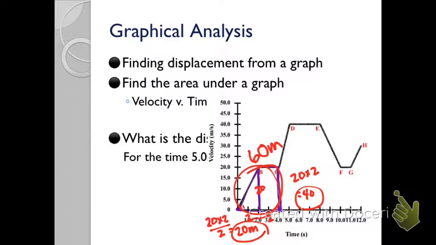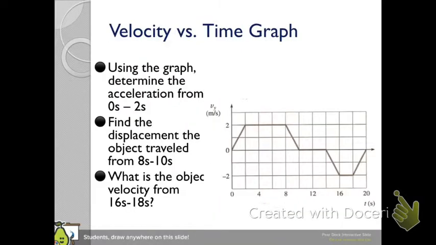If I were going to ask you for displacement that was below the x-axis, that would be negative, so you'd subtract that. Right? But this one is all positive, all moving forward. Okay, so that means from 0 to 4 seconds, I traveled a total of 60 meters. Okay, these 3 go ahead and do on your own. We're going to have 3 different answers here.